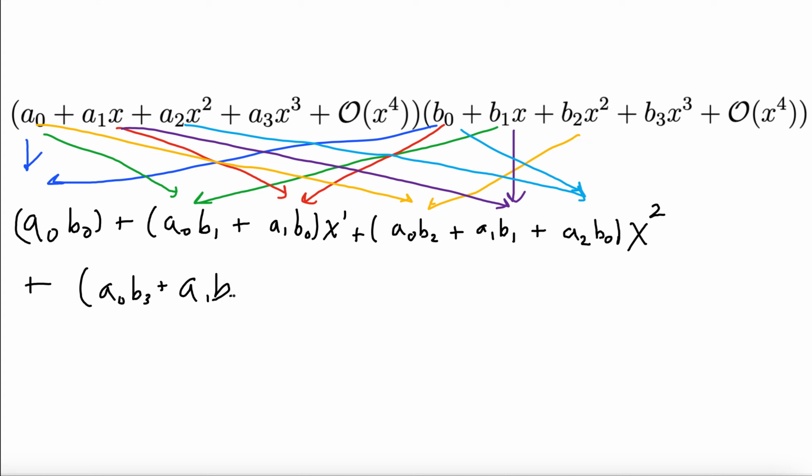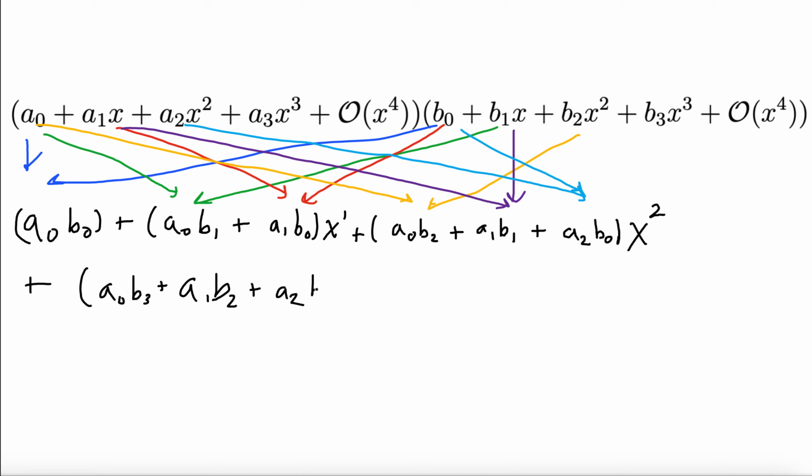And then we can also do b2x squared times a1, or sorry, we just did that one. I meant to say a2x squared times b1x. It's already getting a little confusing, so you can see how it's important to keep track of this with different colors. So you have a2 b1, because that way you have another x cubed term.